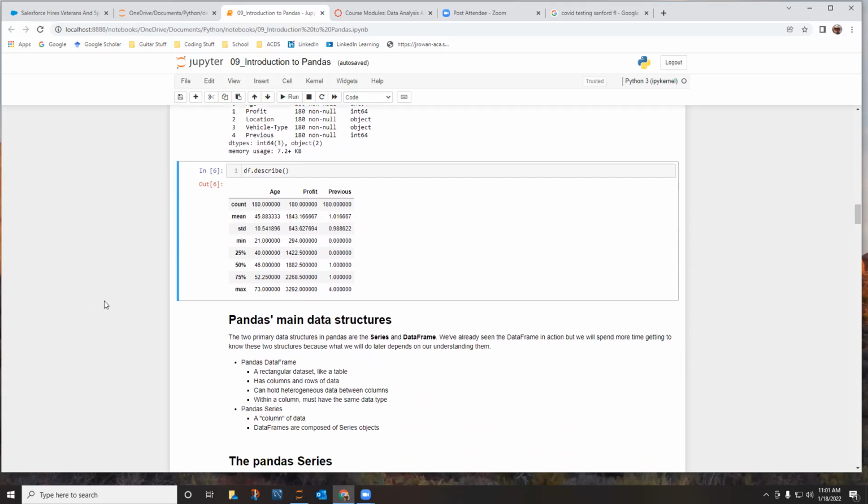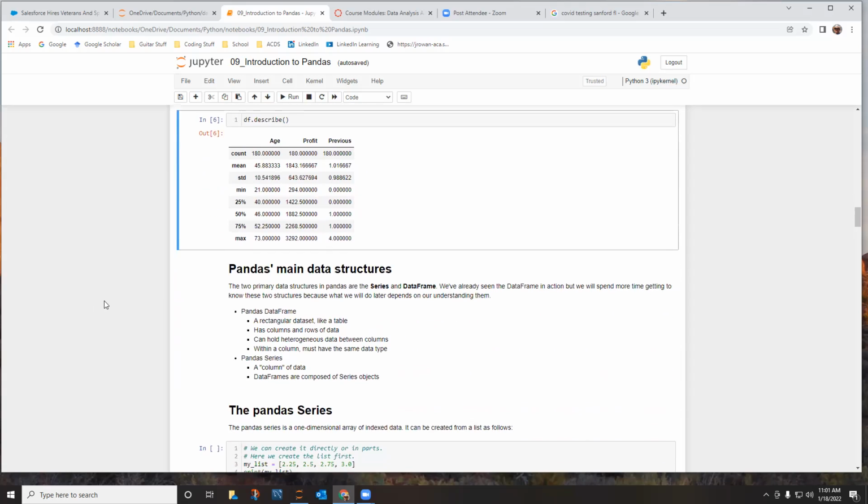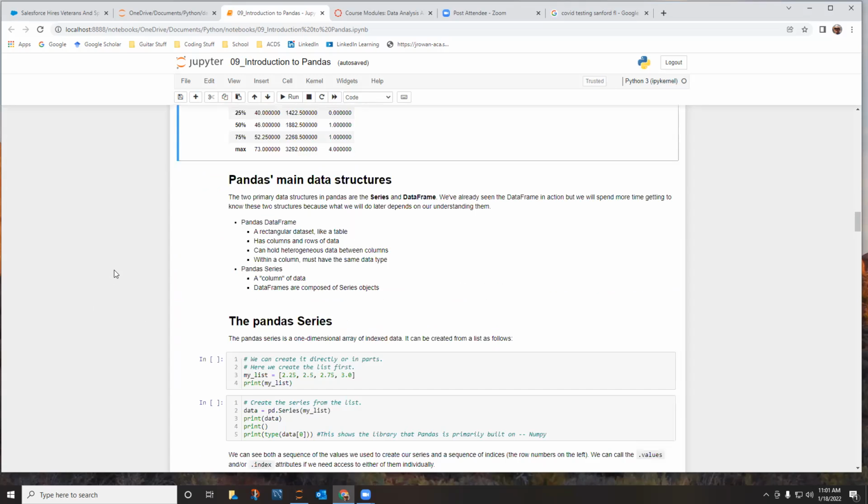Okay, so again, pandas has two main data structures that we're dealing with: the series and the data frame. You can create a series, which is a lot like a list, but not exactly.